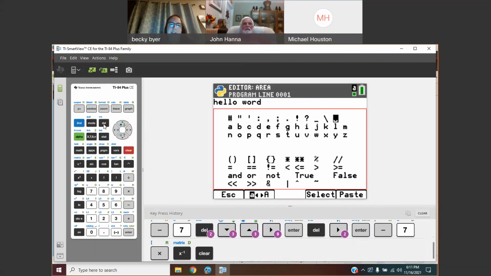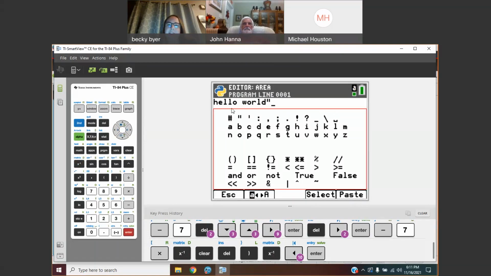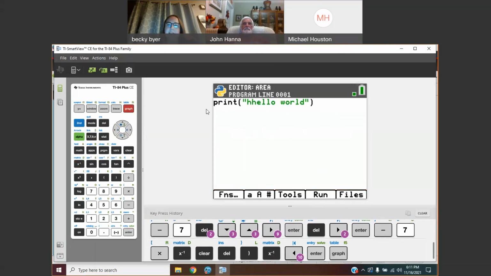If I get a little excitable and I miss my alpha world, you just hit the delete key, which is back on your keyboard. And then I'm going to close out my hello world with my exclamation. And now that I have everything typed, I'm just going to use the paste option, which is your graph button. And then I'm going to notice, oh, I started talking to you guys, and I typed the H, and then I went over to hello world. So you can use your arrow keys to back up and get your hello world typed in.